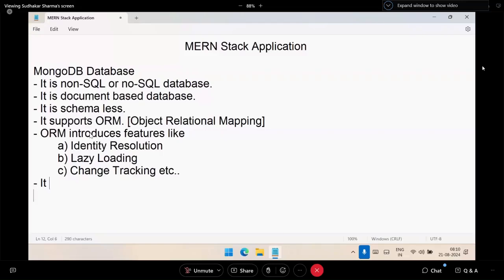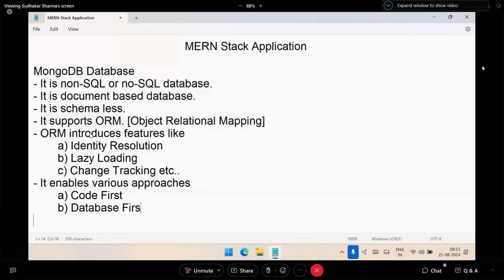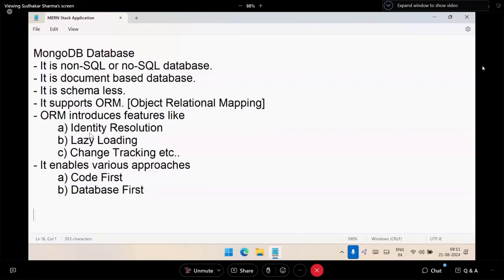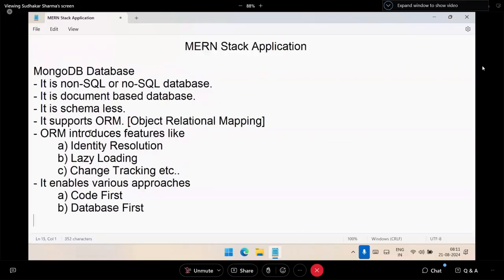Actually, it enables various approaches, like code first, database first.